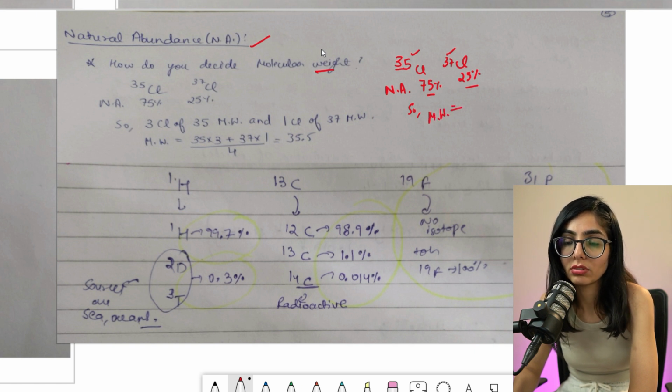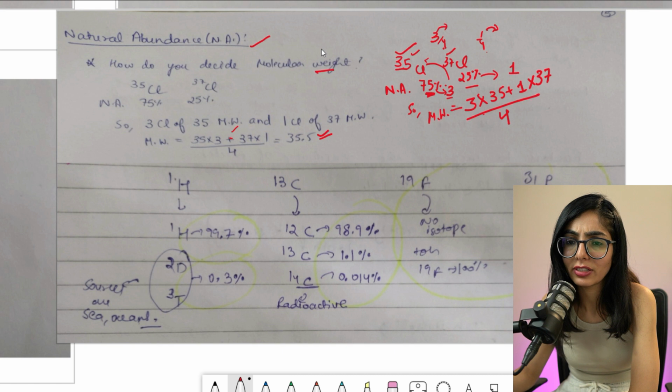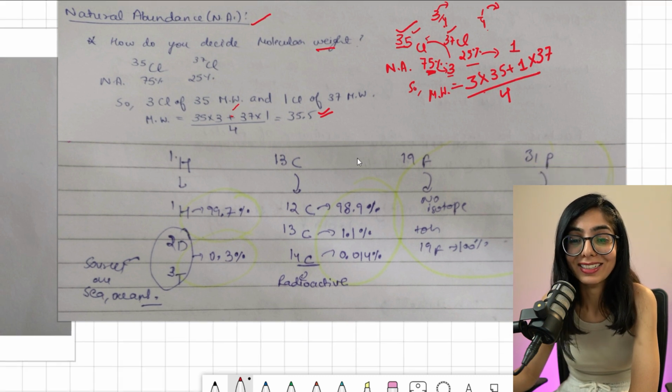Suppose if I take a slice, this will be considered one part, this will be considered 3 parts. Fine. So there will be 3 molecules because it is 75%. 75% makes 3/4, 25% is 1/4. So it makes 3 molecules out of 4 and 1 molecule out of 4. So 3 molecules are there of this atomic weight, so I'll multiply this, and 1 molecule is there with atomic weight 37, and total how many molecules are there? 4. So I'll just multiply, sum it, divide it, and then I'll get this. So that's how you get the molecular weight. That is an additional tip. Thank me later. Just kidding.